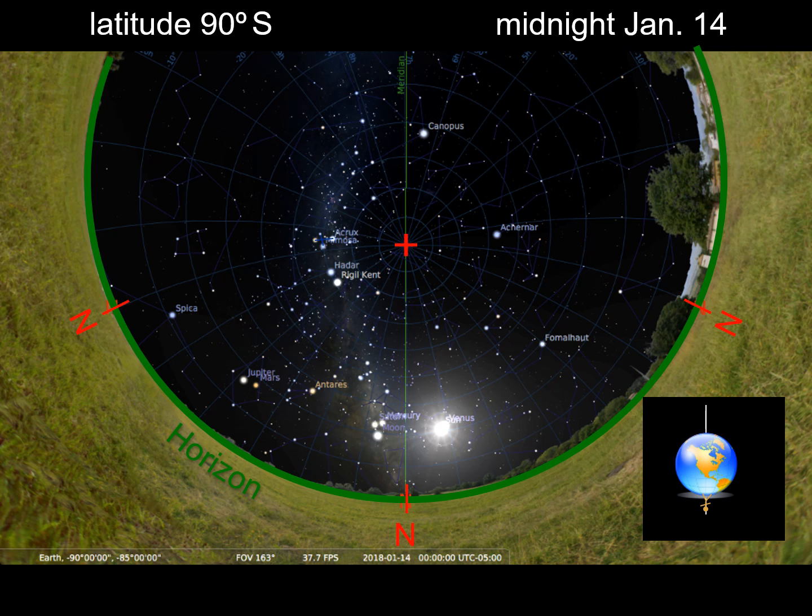So I'm looking at the celestial South Pole as the center of my view, and I have nowhere to go but north. So if you look at the horizon, it's labeled north in all directions. So this would be the view from the South Pole. What is this really bright thing, and why can I see the grass all of a sudden? Well, that's the sun. On this particular day, if you go to the South Pole at midnight, the sun is up. So that's what the program is simulating for us.